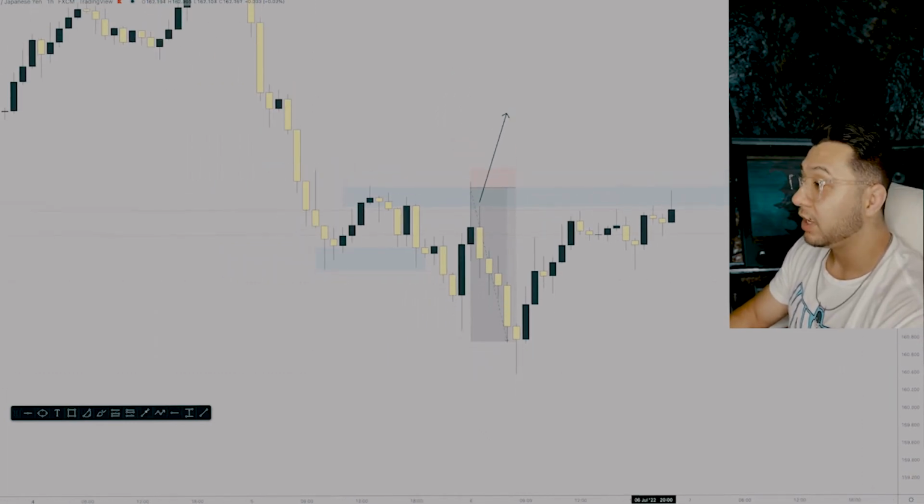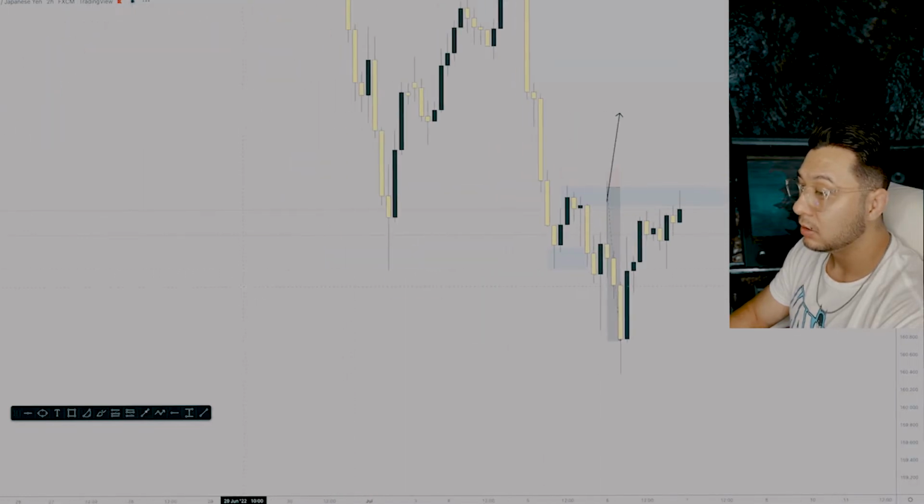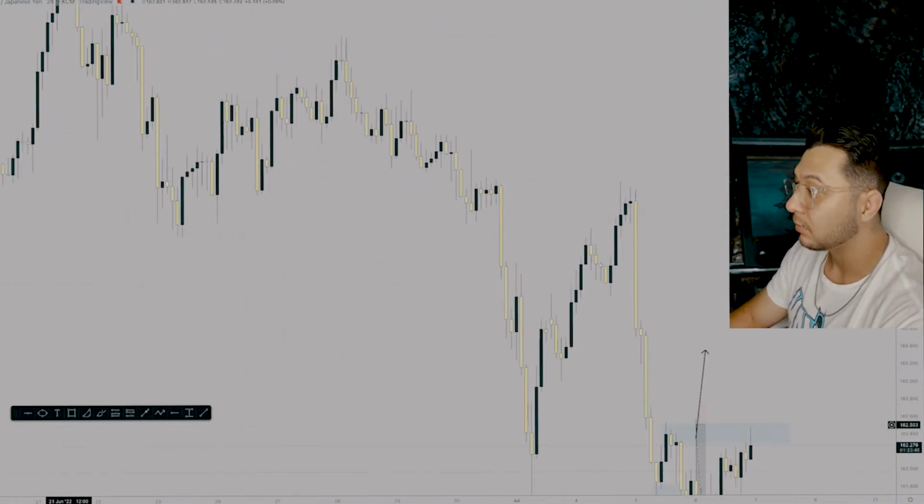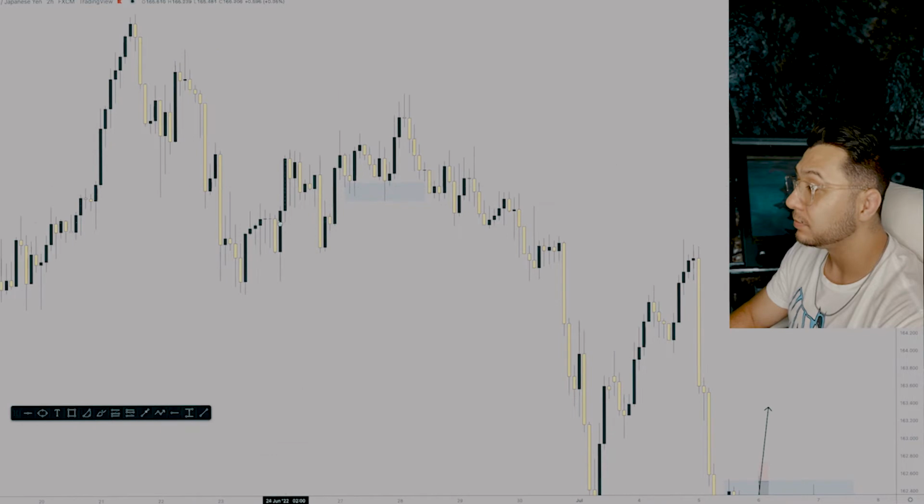But a strong area of demand would look like, let's see, so we can find one. This would be a good one right here. Although it's not in this area where I was first talking about, this is a good spot to illustrate a strong area of demand. You can see at this point in time, the current market behavior was bullish. As you can see, it's making higher highs and higher lows. And if you don't see that, ultimately at this point in time, the direction was bullish.